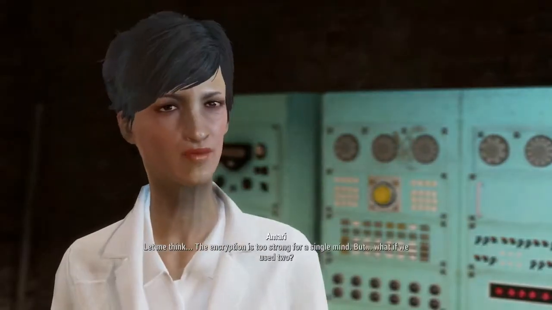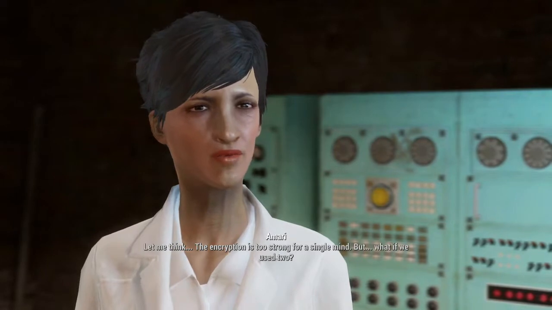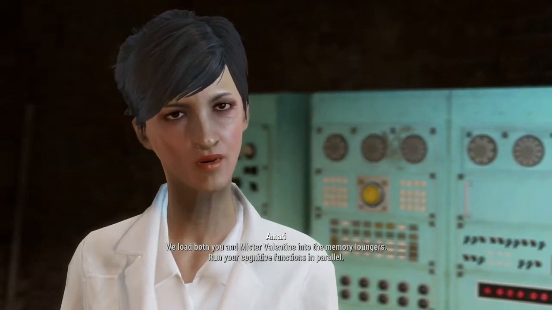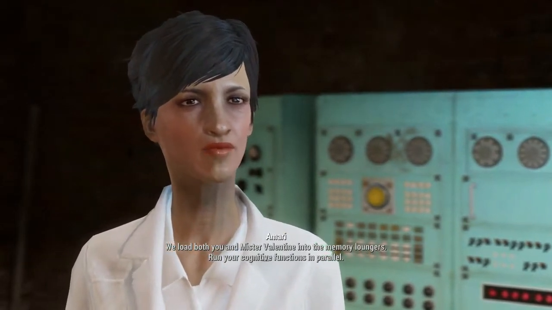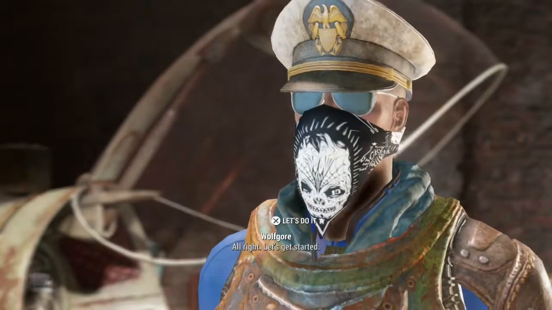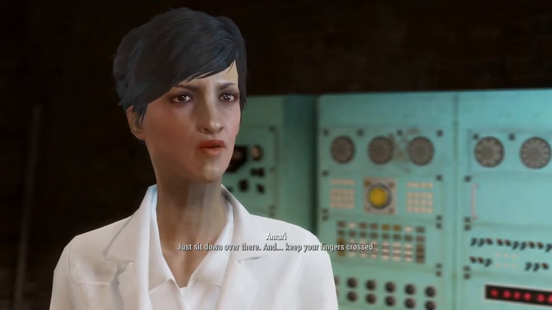Let me think. The encryption is too strong for a single mind. But what if we use two? We load both you and Mr. Valentine into the memory loungers. Run your cognitive functions in parallel. He'll act as a host, while your consciousness drives through whatever memories we can find. Great, let's do it. All right. Let's get started. Just sit down over there, and keep your fingers crossed.